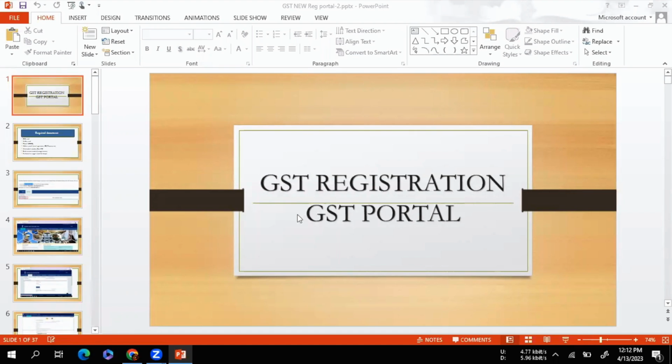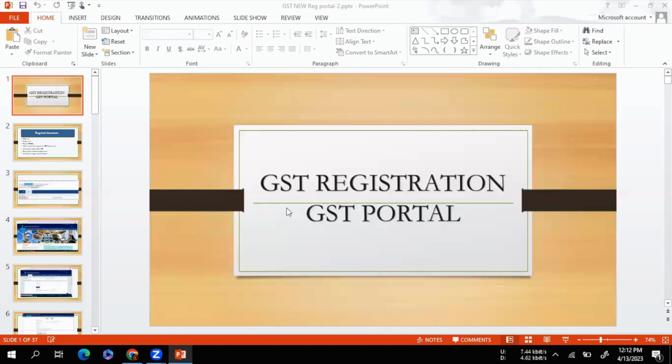Hi guys, today's class is GST registration, how to do it on the GST portal website. The government website, how we can register for GST for a company. How the taxes will be calculated through the GST portal, and the credentials we use after uploading the taxes.